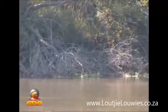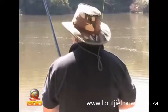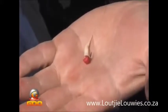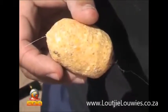What I'm doing is I'm fishing a red float trace, but just with the bottom hook. After the floods, there's a lot of trees and stuff in the river, and it's my first time being here, so I don't know if there are any trees around or anything. So I prefer just to fish with a bottom hook. If I get a fish, there's no top hook that will snag up or anything like that.